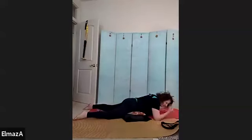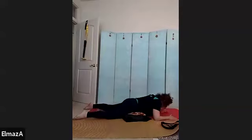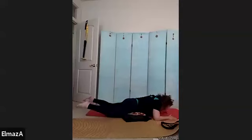Now, we're working in a much less supported way because we can't access the lats or some of the back. So this is more isolated. Point those legs, 10 more, one, two, four, five, six, seven, eight, nine, and 20.